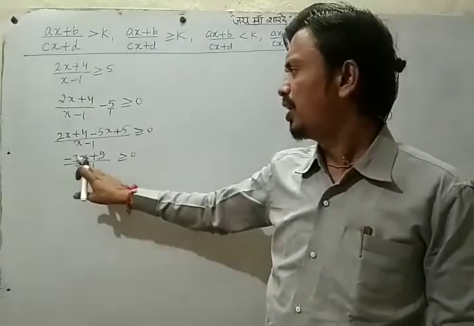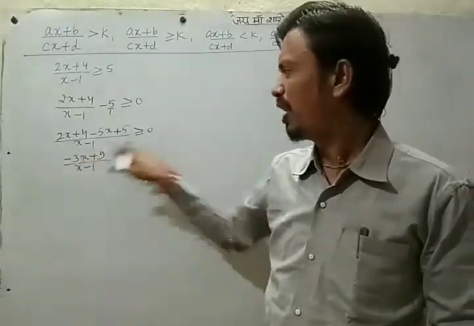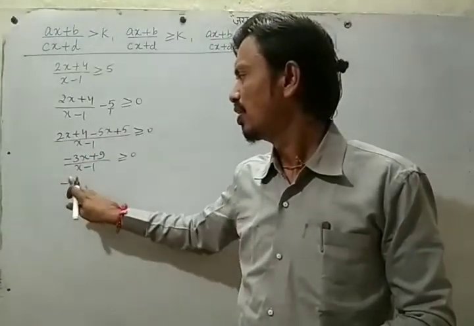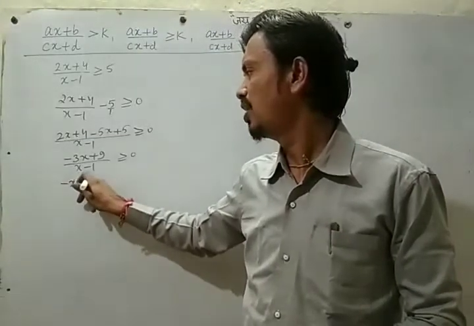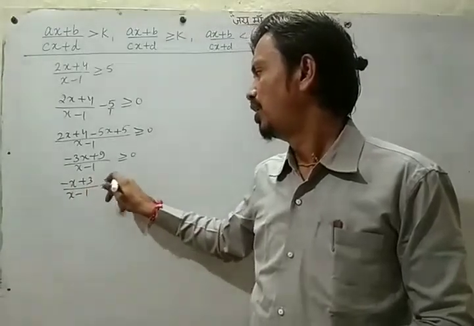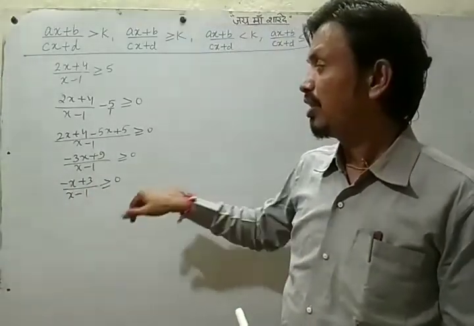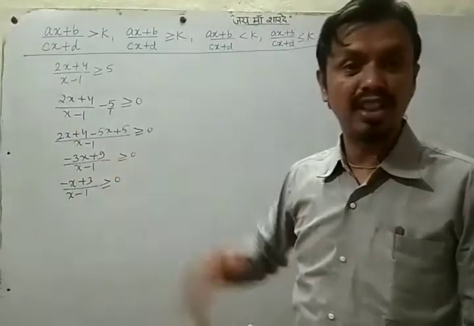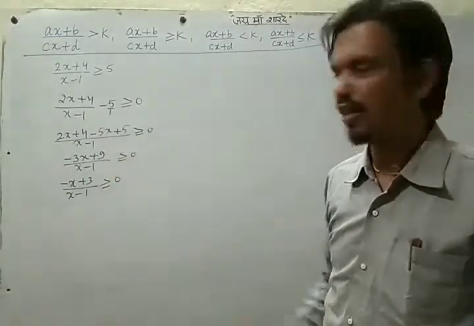Okay? Here 3 and 9, divided by 3. So if you divide by 3, then we get x plus 3. We can divide by a positive value. Negative also can be divided, but then the sign of the inequality will change. Then less than becomes more than, and more than becomes less than.